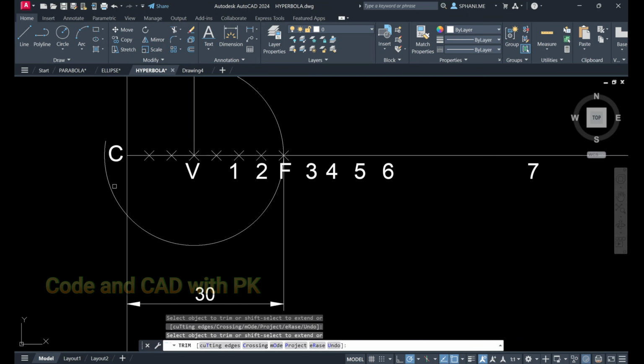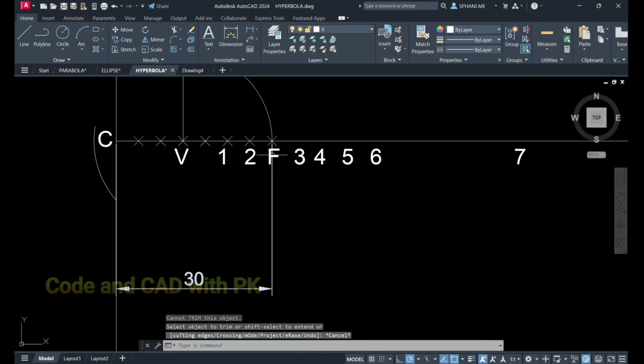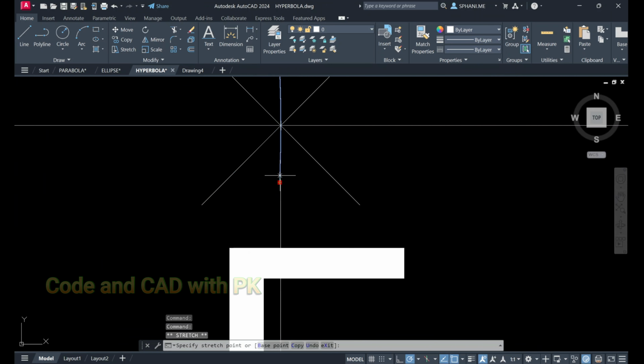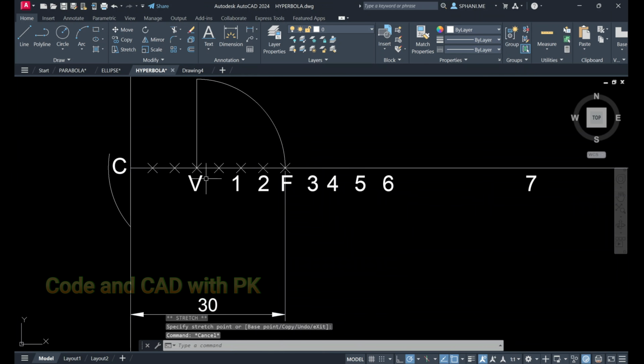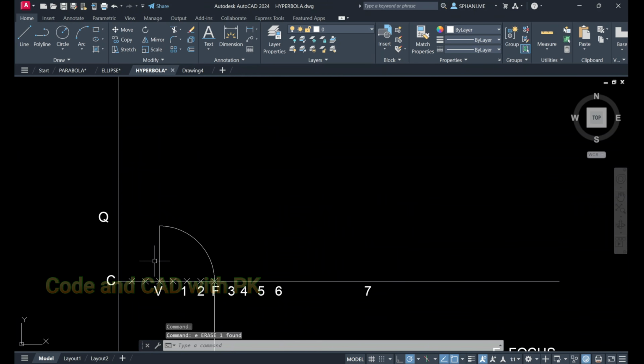I'm going to move this one. For that I'm going to move like this. Remove this one. So again draw a line like this. Before going to that, this can be erased.